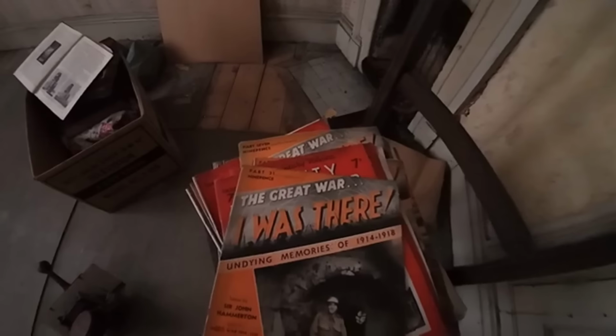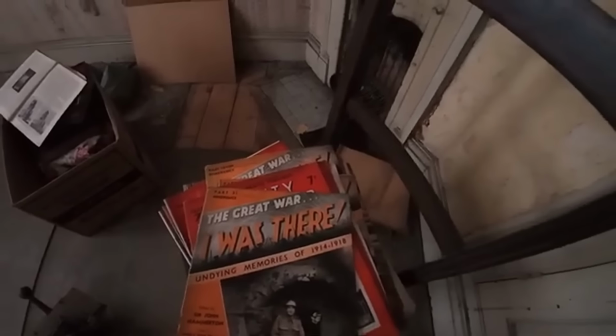Oh, this is a beautiful room. Very sparse, nothing in here. Except the fireplace in the corner, it looks like bluebird toffee symbol down there. But if I show you the fireplace, look. And then we've got a lot of stuff here from the Great War. This might relate to that photograph. Memories of the Great War, 7D. I was there. They'd be fascinating to read because I do like my war history, but we can't take anything, we only look.